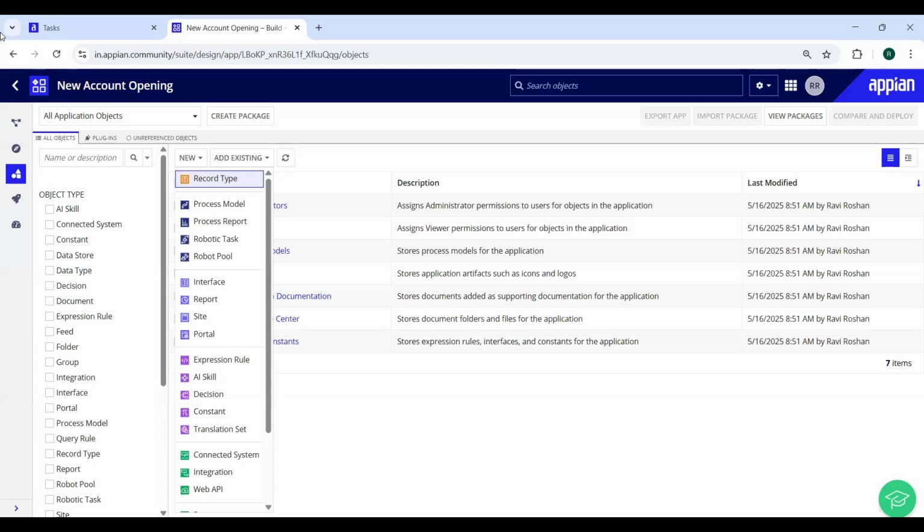Now, it's not available now because Appian has recommended that we start using the record type instead of the CDT, because that's a slower process as compared to the record.